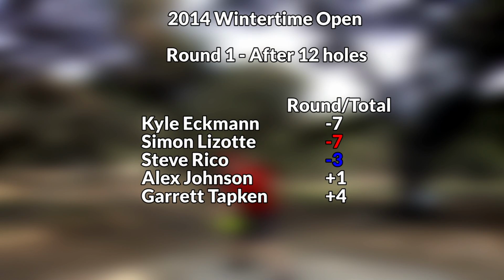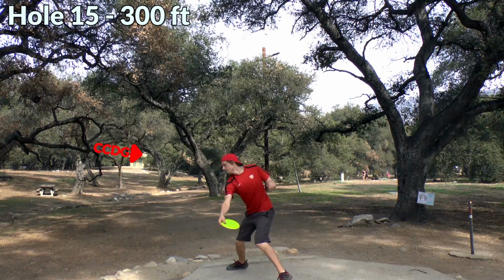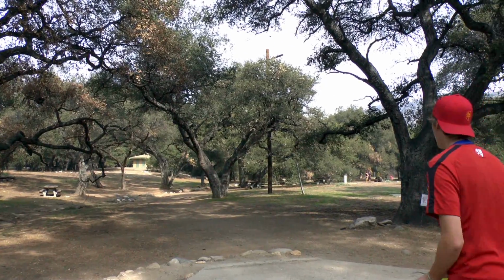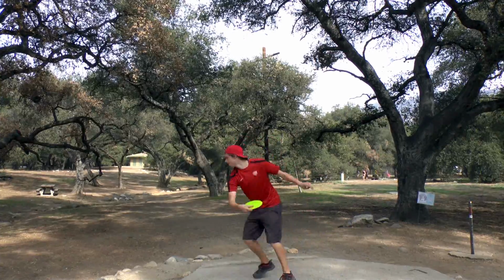So Simon with the lone bird, Steve with the lone bogey, and it's going to bring us to hole 15. Yep. This one's a 300-footer, and then just a slight dogleg right at the very end, right in front of those bathrooms. It's one of Simon's crazy shots. You see, Simon is not lining up for a forehand. Simon is lining up for that little tiny gap right there.